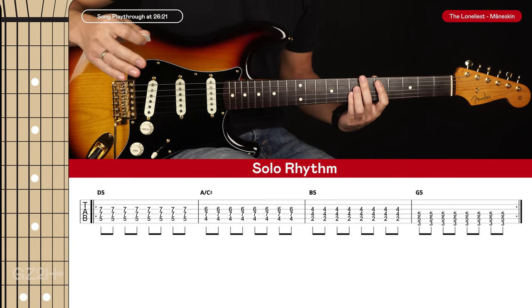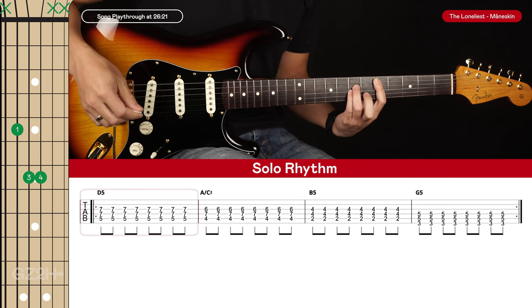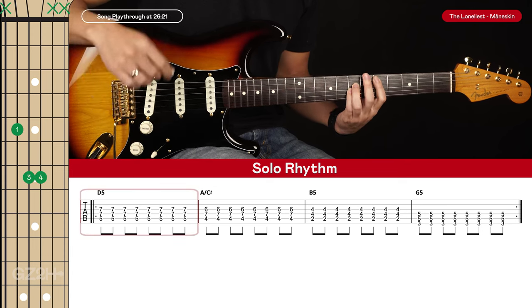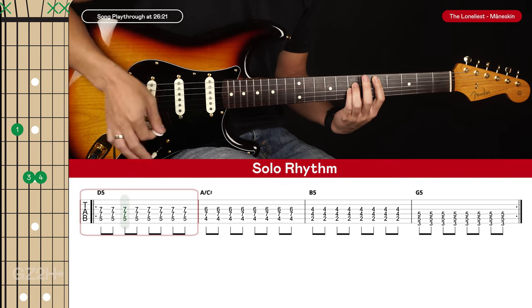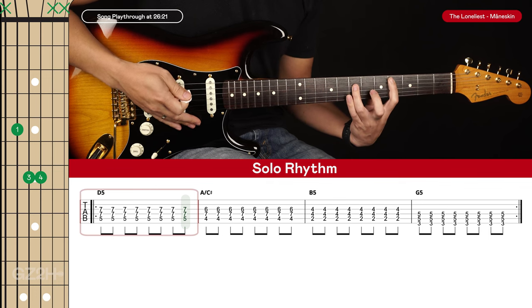Now for the rhythm guitar in the solo section, it's quite simple, there's just 4 chords. So we're going to start with our D5 power chord, and we're going to strum that at 8th notes for the full bar. 1, 2, 3, 4. And then we're going to play a C slash 8th sharp.